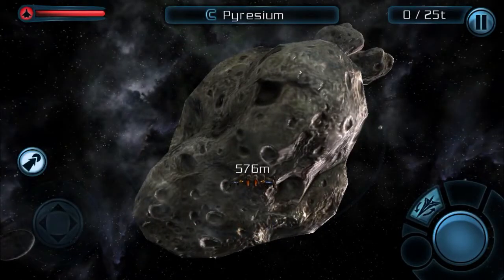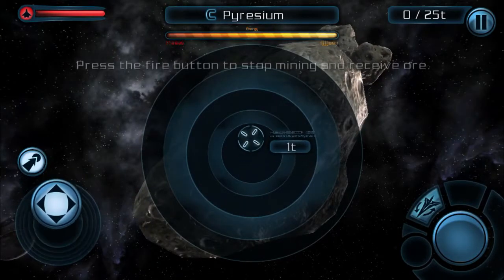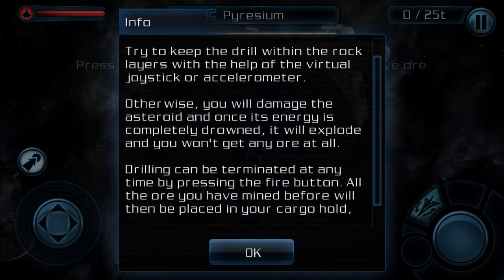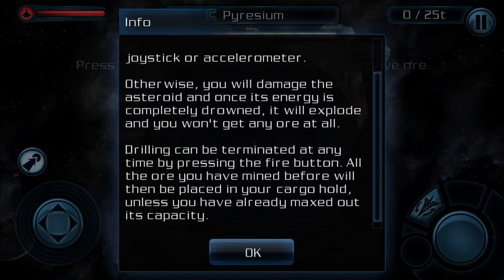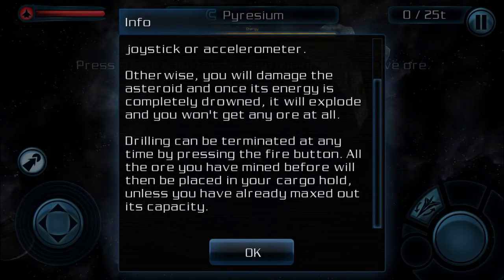So basically, we get on there, and then we've got our little drill. We got to keep it within the circles. Here it says it right here. Try to keep the drill within the rock layers with the help of the virtual joystick or accelerometer. Otherwise, you'll damage the asteroid once its energy is completely drowned. I think they mean drained.